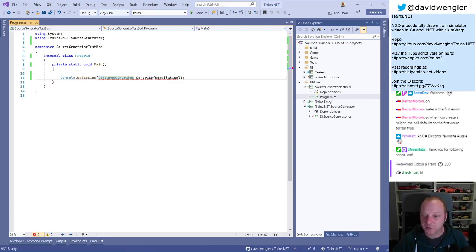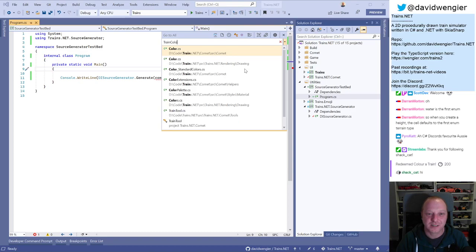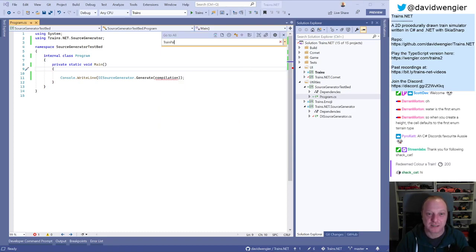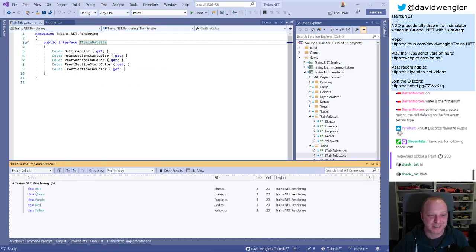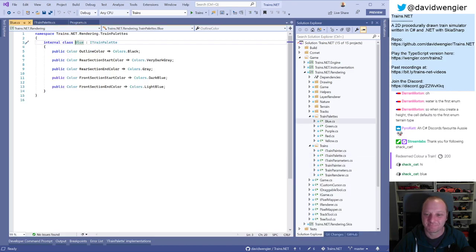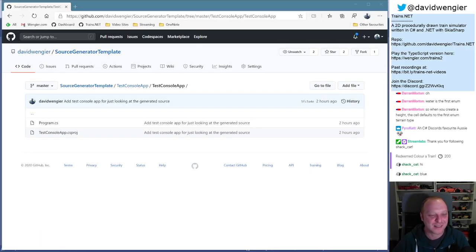Hello! Oh, color a train. Excellent. What color do you want your train? I gotta remember where I store the colors. Train color? Train palette. I think coloring a train is actually slightly difficult. I think you need to pick four colors. You didn't realize the work you were getting yourself into here. I bet you regret your decision, don't you? Blue. There is already a blue. Feel free to open the PR to add a color palette. That's a tough one. If you'd like to name a train instead, that's a lot easier.